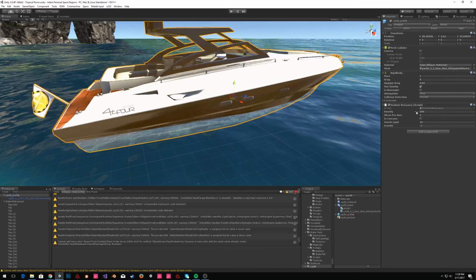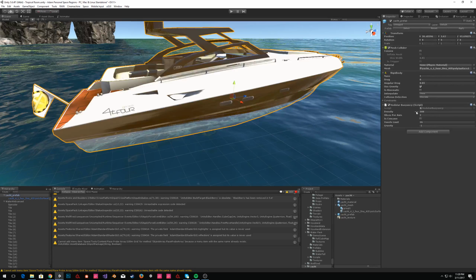Now, the density represents the percentage, well, sorry, not the percentage, the per mil, so per 1,000 instead of per 100, that is occupied by water. So if water is 1,000, that is to say it fully occupies the space. 500 means that 50% of the space is air. That's basically how you control how buoyant the object is.